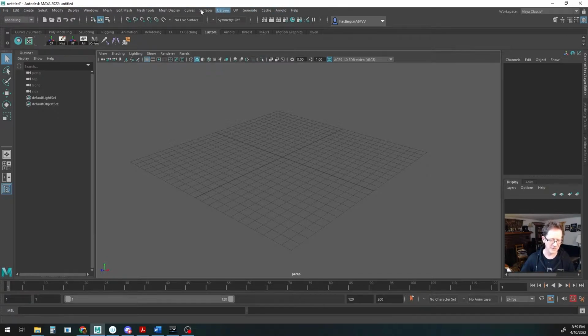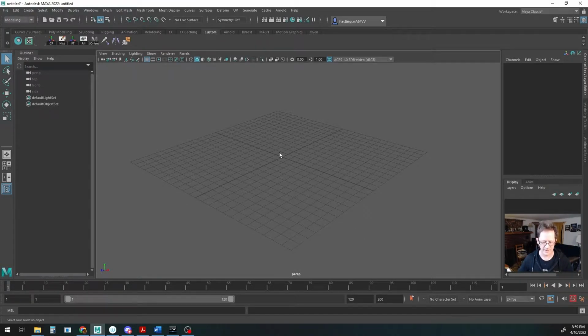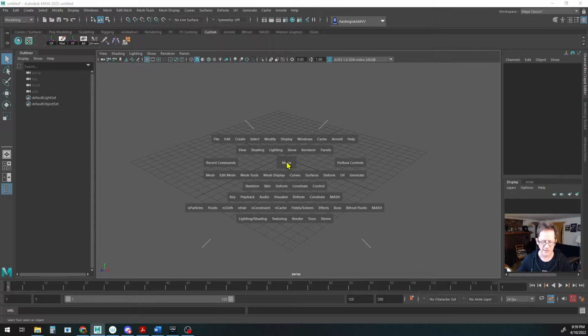This is your main menu up here, and this is the subset. It shows whatever you're doing. If you're modeling, rigging, animating, doing effects, or rendering, it will change the menu. However, I don't use this too often because there's another nice thing about Maya, this pop-up menu, which shows you everything. Whenever I go to this, I click the control key just to make the window active for some reason. But I just hold down the space bar, and then it gives me this command.